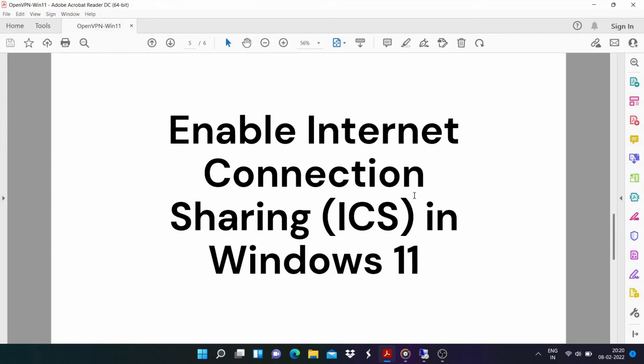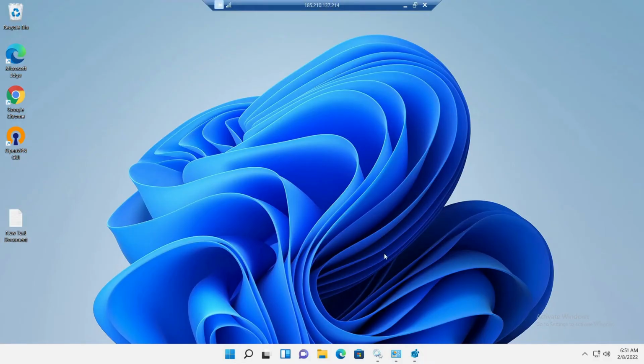The fourth section is Enable Internet Connection Sharing (ICS) in Windows 11. As I mentioned in the introduction section, we are setting up our OpenVPN server to route all client IP traffic, such as web browsing and DNS lookups, through the VPN server itself. For that, we need to share the public internet through the OpenVPN server public interface that already has internet access to the OpenVPN TAP network interface. So let's see how this can be accomplished.